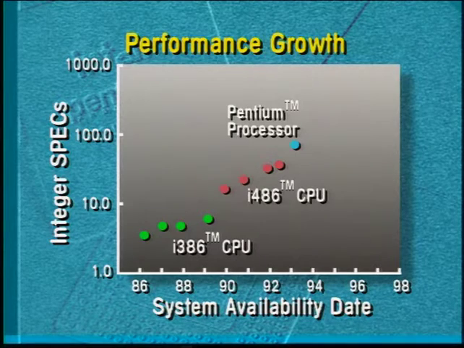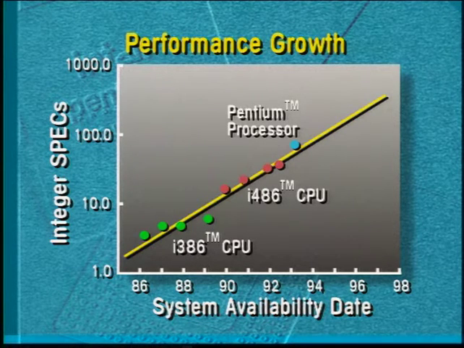It's important to note that this is the date when systems were available from our customers, that is, after they've announced the products and started shipping to their customers through their channels. So you can see here a very nice performance growth rate, and I've had a spreadsheet program plot the regression line on a semi-log chart where it computes the compound annual growth rate somewhere close to 1.6 every year, which corresponds to a doubling of performance about every 18 months. That's a very interesting growth rate.